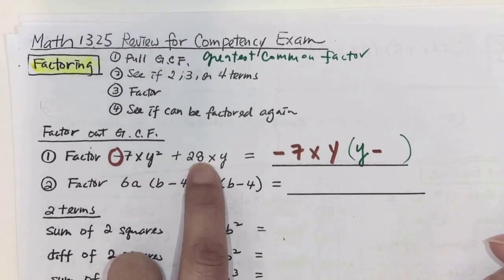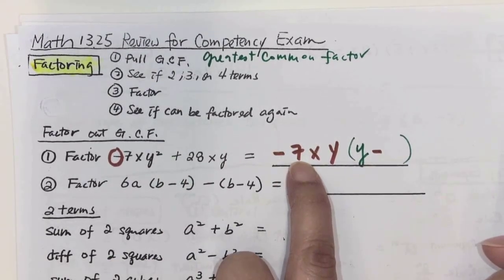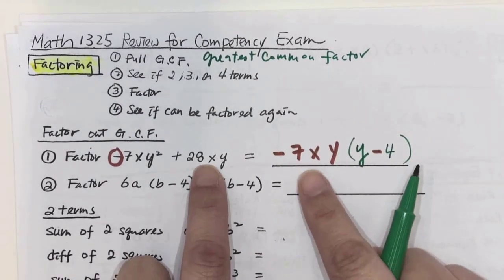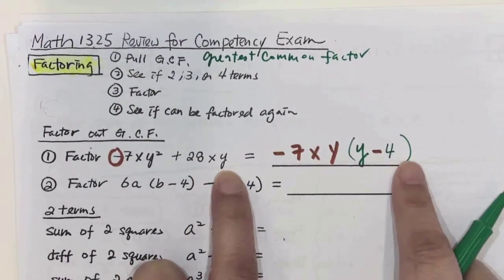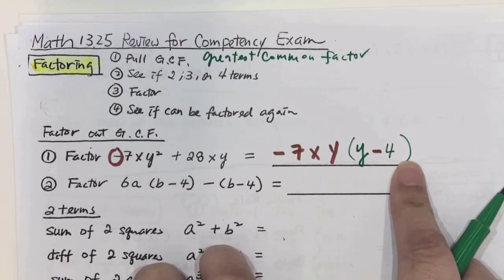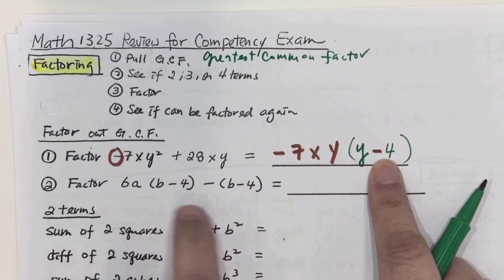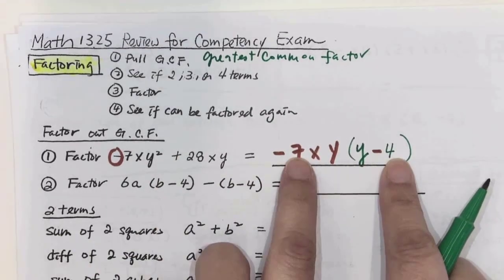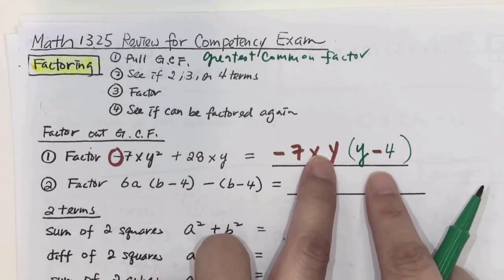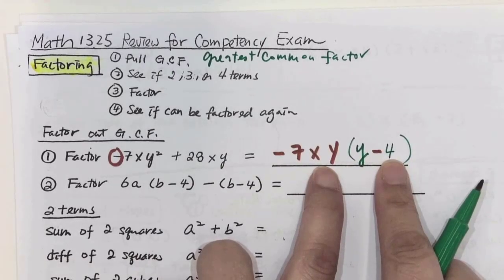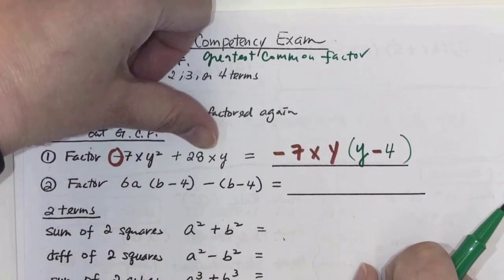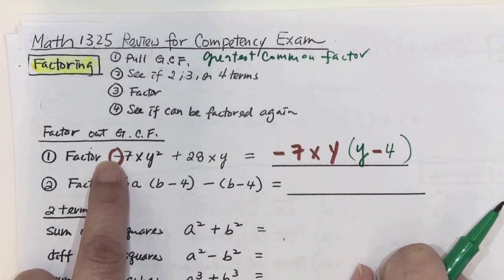So, 28 divided by your factor 7 is going to give you what? 4. You pull out the x, you pull out the y, anything else? No. Negative 4 times this, so negative times negative is positive, right? 4 times 7 is 28, and then the xy. So these 2 terms multiplied together should get you back to the second term. Okay, that's how you check it. So this is pulling out this GCF.